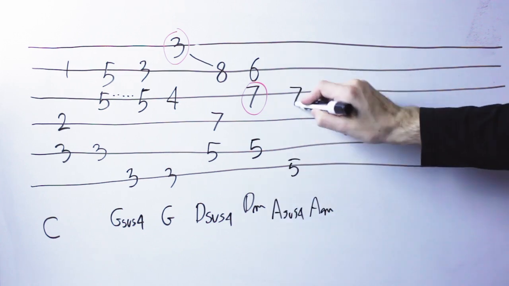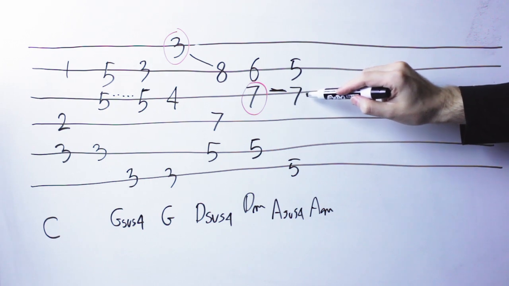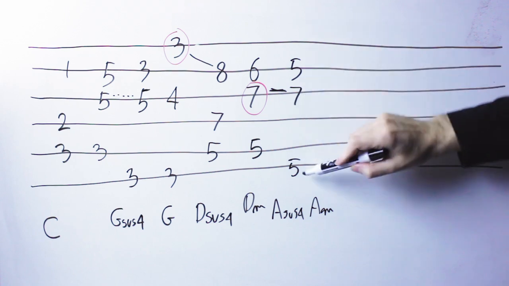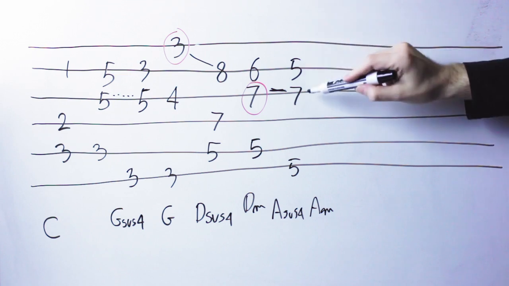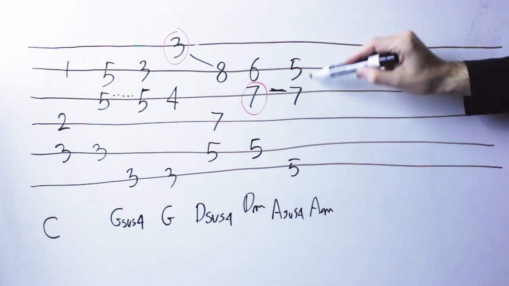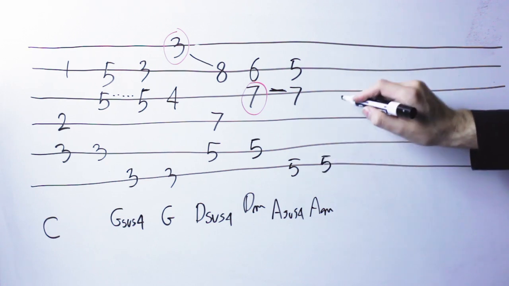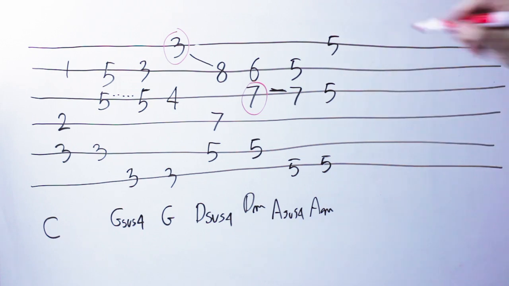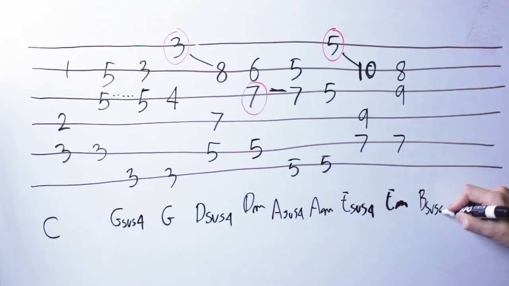Why? Because on the next chord, which is A minor, now I'm gonna hold this note, the D, and do the same game again. I'm playing the root of the chord A, the fourth, which is D, and the fifth, which is E. I have the fourth and the fifth, so I can feel the dissonance. And I'm resolving this fourth down to the third, so D to C, and at the same time I'm playing a top A note. And this A becomes the dissonant fourth on the next chord, which is E minor, and so on and so forth.